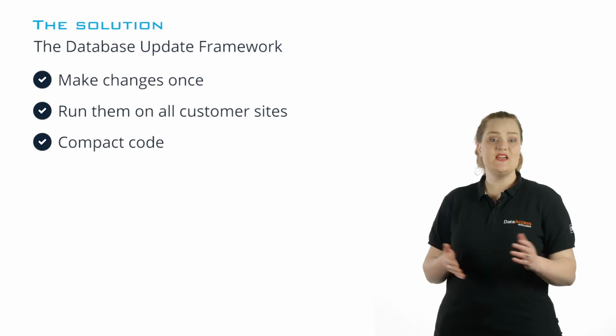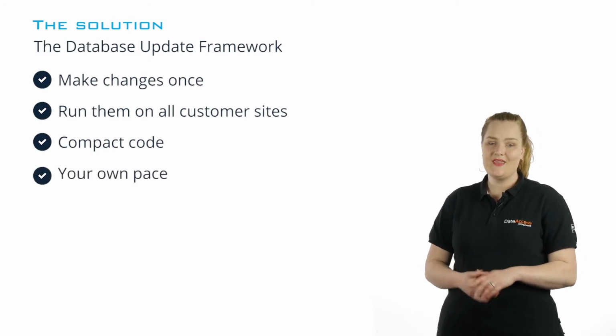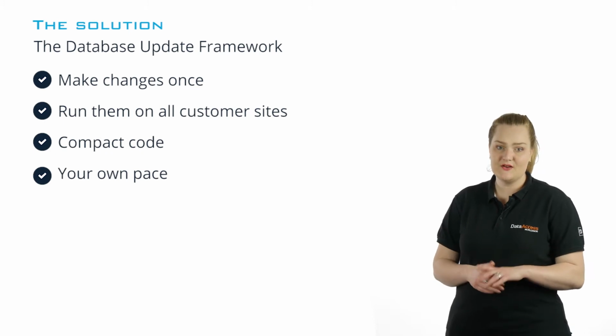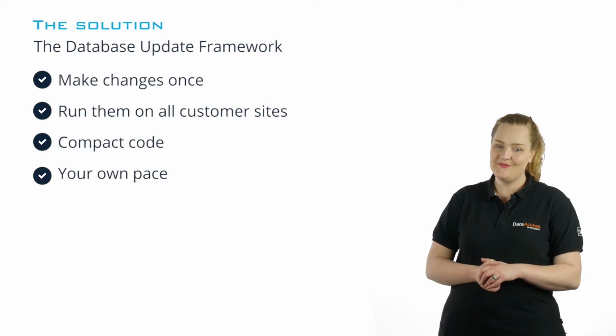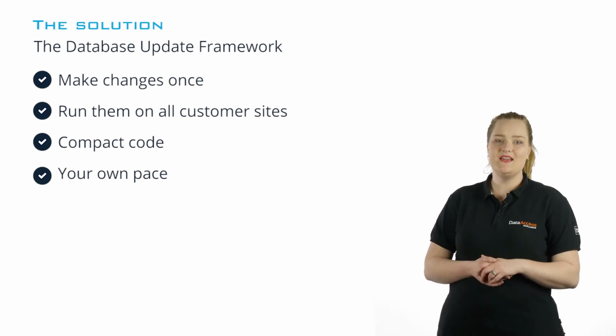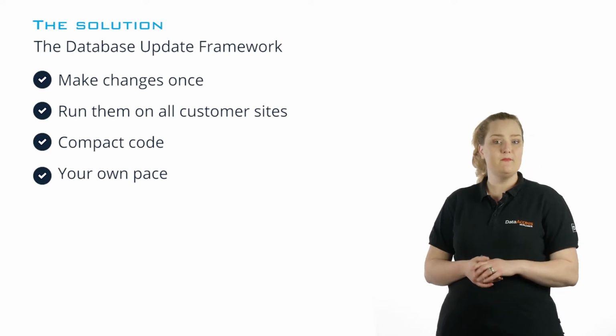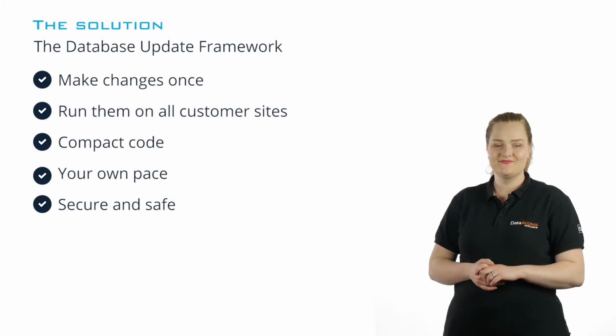You can test all changes at the office at your own pace to make sure it all works properly. The framework automatically and securely logs everybody else out of the system while the database update is underway. Deploy your program at the customer site, run it, and all database changes will be performed and your program will then run safely. Now let's take a look at how it works.